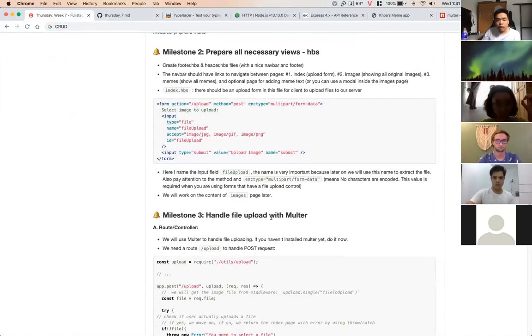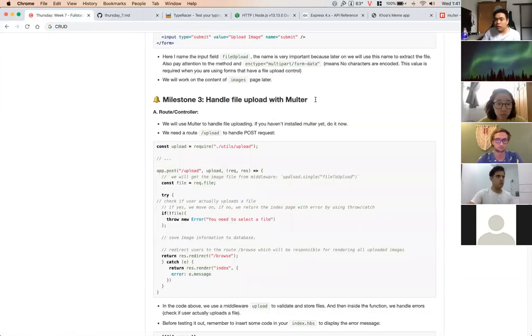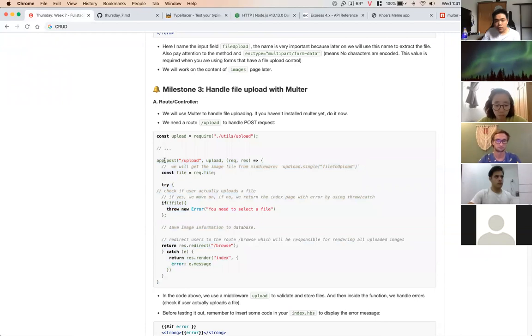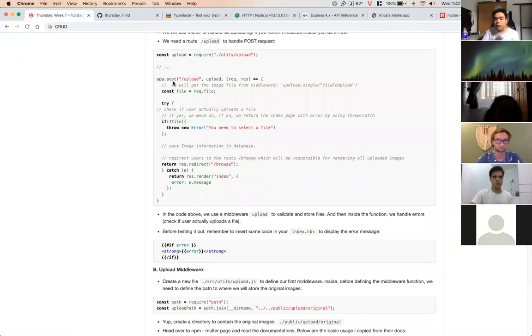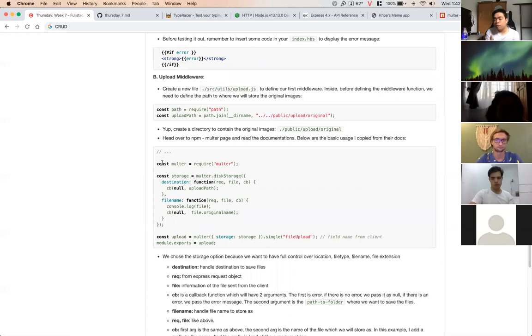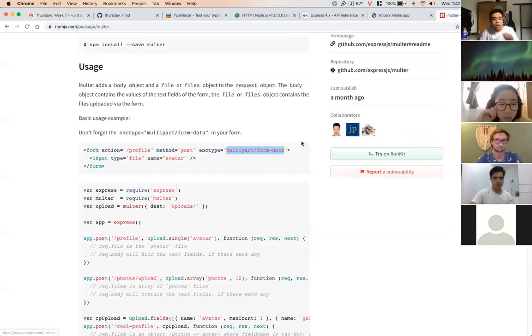Cool. And after that, we want to define our route here, and you can see this route, nothing new yet. This is app.post. You may use router.post, not app.post, because when I did this, I didn't use the express generator. I wrote everything from scratch. And also, here we are checking if there's a file, we will do the next step. If there's no file, the user didn't send any file to our server, we will say, you need to select and upload a file. That's a rough explanation for you. And here's how we define multer. There are a couple of ways to use it.